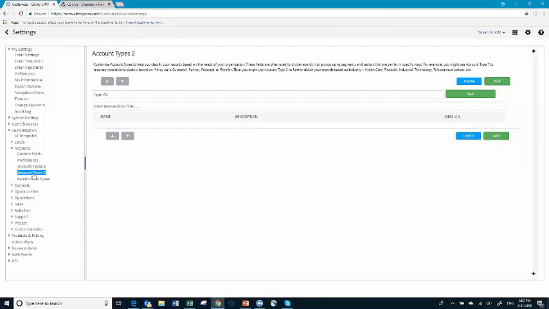You could do industry type or market segment here, but if you're going to use the leads module and you're going to gather the industry type or market segment in the leads module, you don't want to put it here because you can't have it transfer into this field. So, again, you might have to sit and think about what would be a good one to go here.